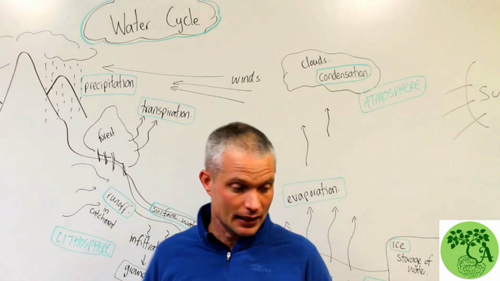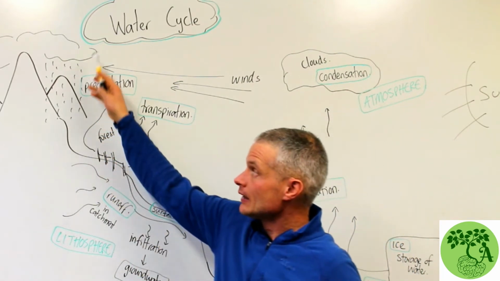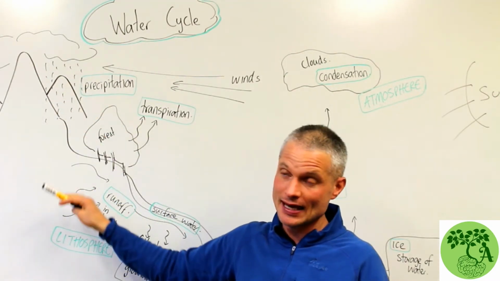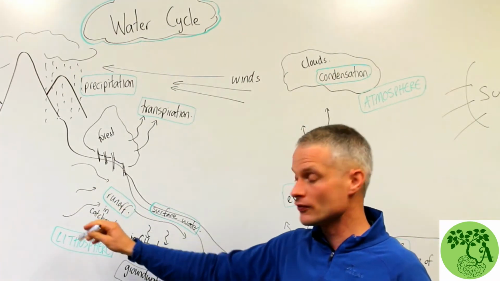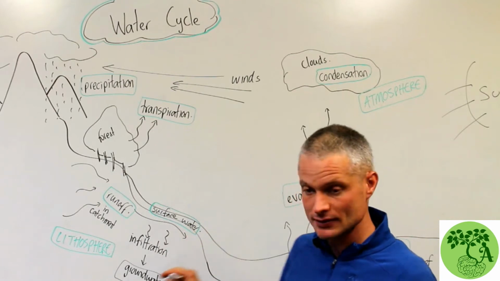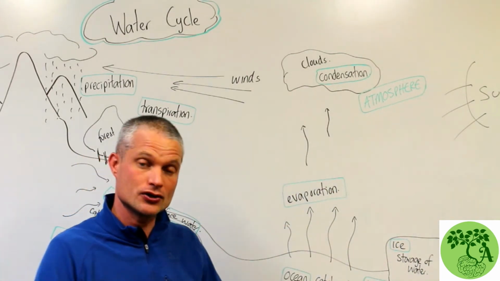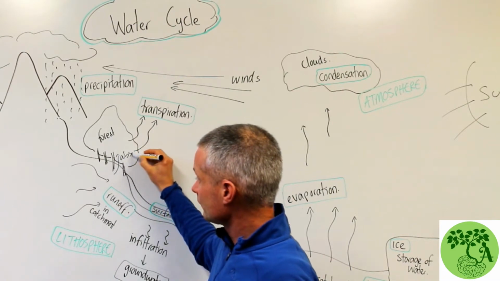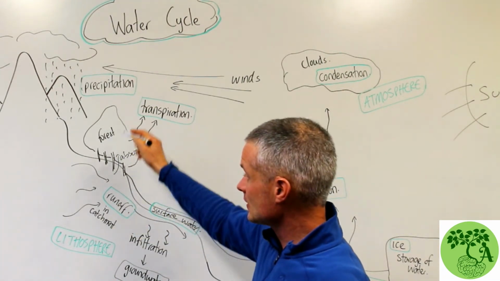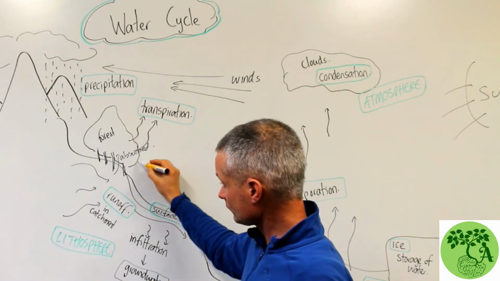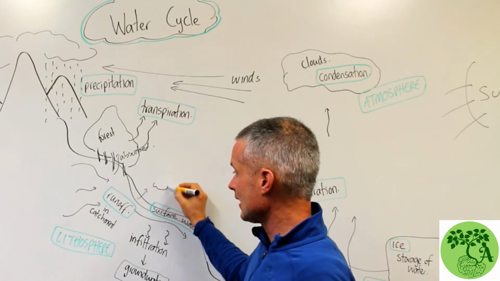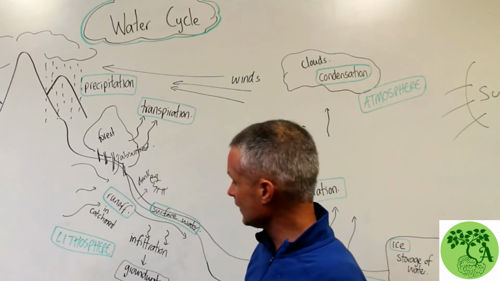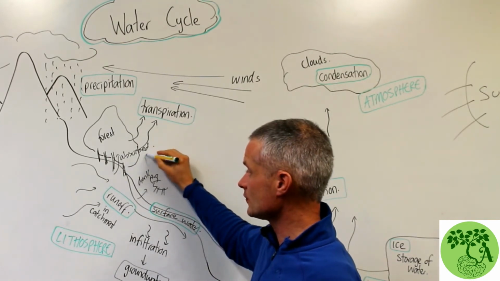So that's the lithosphere, so that's the movement of water from the atmosphere as clouds, and as it rains it's entering into the lithosphere as it rains on the catchment, and then eventually the water will move through the lithosphere or through the catchment and enter back into the hydrosphere, so back into the ocean, lakes and rivers. But in the process, water is also going to be absorbed by plants and be converted along with carbon dioxide into sugars. And also the water will be drunk by various animals. And through the process of being drunk by animals or being absorbed by plants, it's going to enter the biosphere.